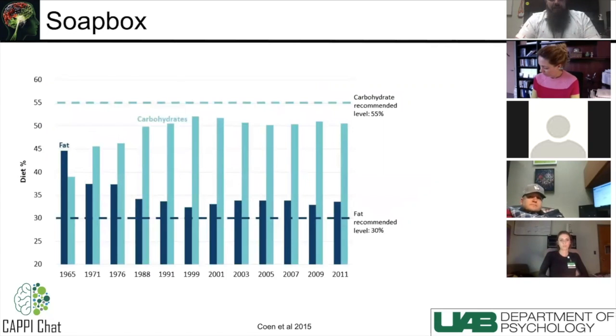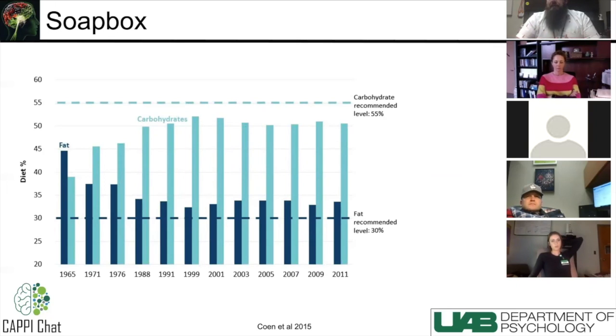So not that I haven't already been on a soapbox, but I want to jump up on my soapbox one more time. This was a study that came out a number of years ago that simply looked at the consumption of carbohydrates and fat in the American population since the 60s. This is taken from large nationwide surveys. And what you can see is that there was definitely a shift in the percentage of the diet that was fat and the percentage that was carbohydrate. Whatever's left over is protein.